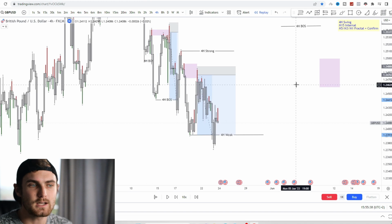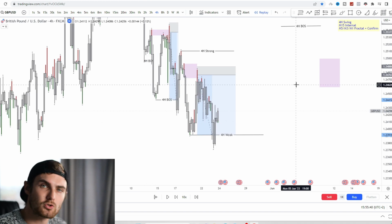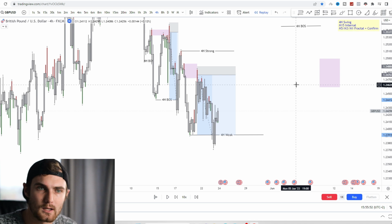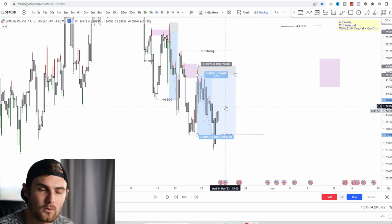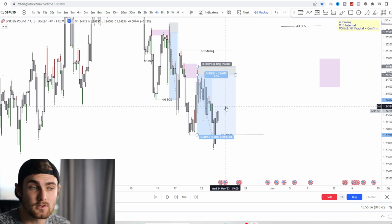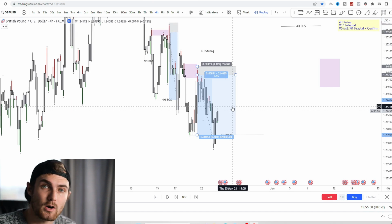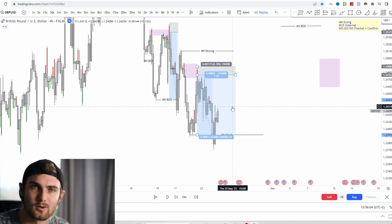So as you can see, once you understand your structure, supply and demand that is causing these structural breaks with your entry confirmation, you can just trade on the 4-hour time frame alone. And this would have been another 1 to 7 risk to reward trade. So this would have been 14 risk to reward in 1 week on 2 trades, really minimizing your risk. Your losses would have been tiny compared to your wins over here. And that is where this indicator has become a real game changer to my trading system.